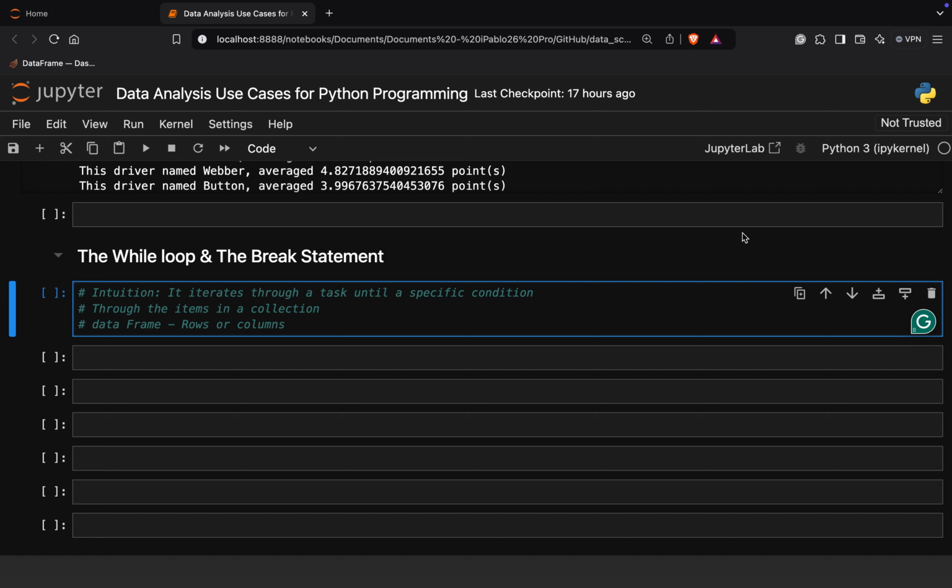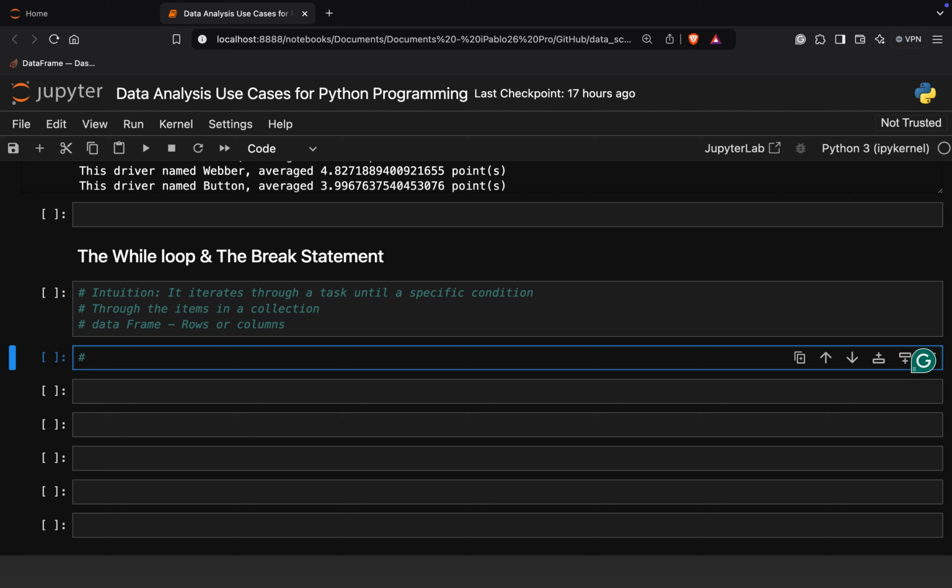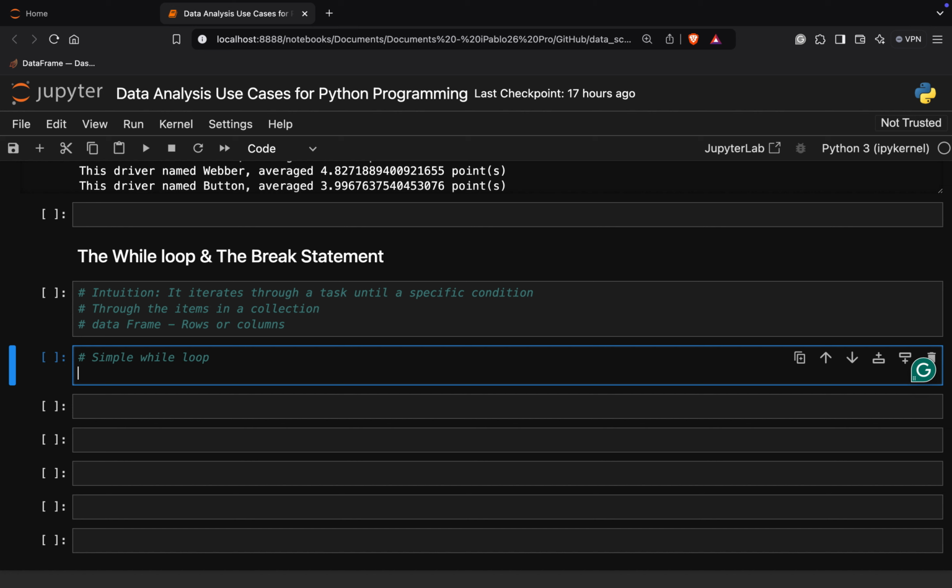Now, it's important for us to look at what a while loop is, a simple while loop. So here, what I'm going to do is deconstruct a simple while loop, right? Then once we're done with that, we'll have a use case for it. With a simple while loop, the first thing I'm going to do is create, let me just say, starting_number, and inside of it, I'm going to have 1, right? You almost always have that starting element when you're using a while loop, because you have a state which you fall back to.